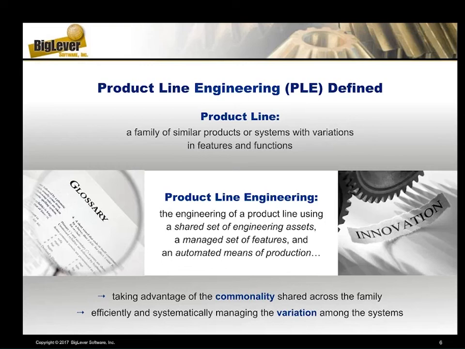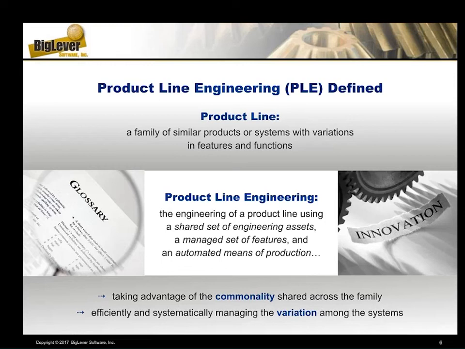So first of all, a product line, I think this is largely agreed on. It's a family of similar products or systems with variations in features and functions, and that simple declaration holds the two key concepts that we're going to be working with all throughout our engagement with this engineering paradigm: similarity and variation. So the systems are like each other. It's going to pay us to consider them as a single thing and not a collection of separate things because they are similar. However, they're different. They're obviously not the same system. They differ from each other. They have variations, typically in features and functions.